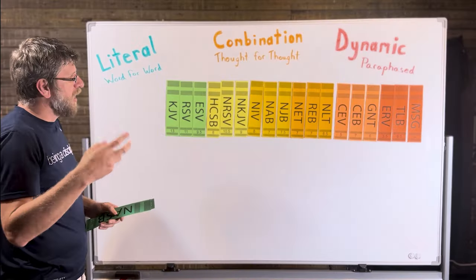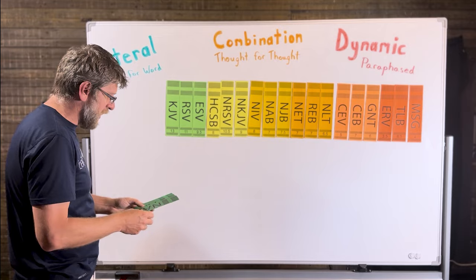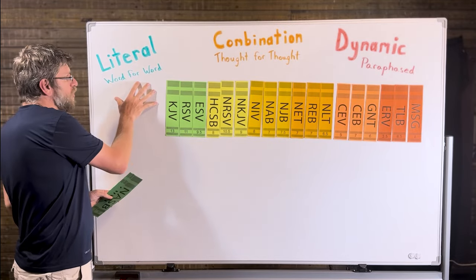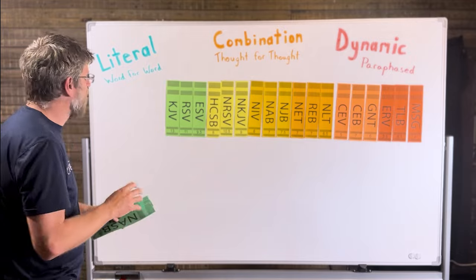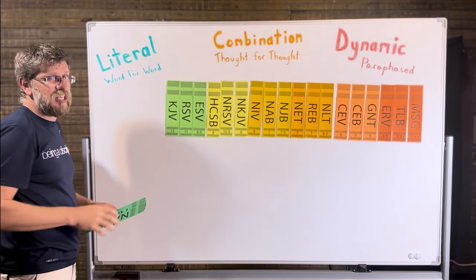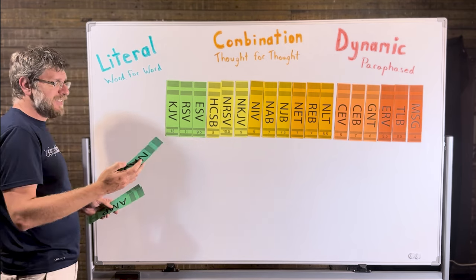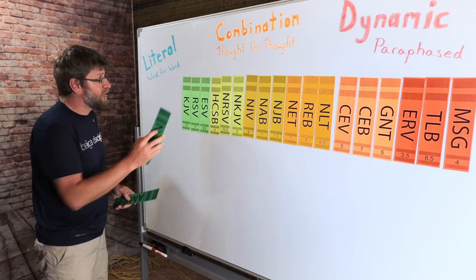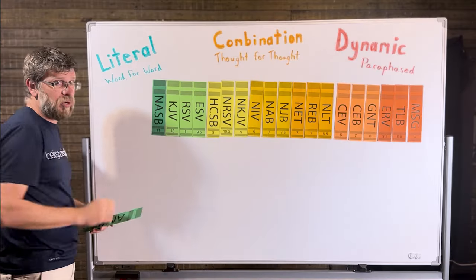And they tried to reproduce this text into a modern-day tongue and modern-day language. That is a great resource as well, kind of rethinking of some of these ancient manuscripts, and it's a great one to have in your library. And now we get more to the literal word-for-word. If you're trying to study it or trying to look at the actual meanings out of the ancient manuscripts, these are ones that really do that well. One is the New American Standard Bible. It's considered to be the most literal translation that has been done in the 20th century.